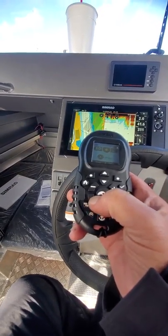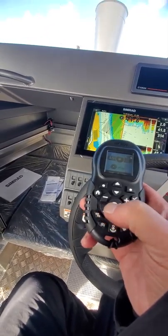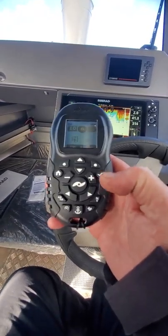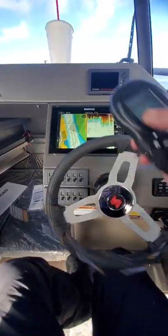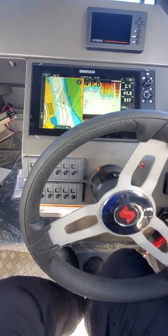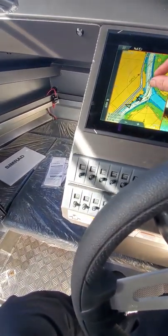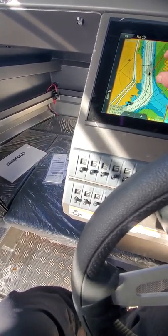Right there. And then I'm going to hold it and I'm going to hit nav. That's going to hold me. Instead of going across line, I'm following this nav line here, which then I can go zoom out, zoom in on that to see where that's going to take me. Ooh, that's gonna take me on ground up there, isn't it?